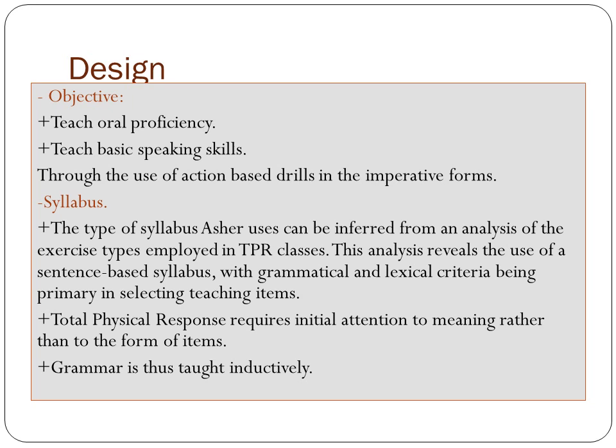So now we move to the design, and design, as we all know, consists of objective, syllabus, types of learning and teaching activities, learner role, teacher role, and the role of instructional material. Concerning the objective, this method aims to teach oral proficiency, basic speaking skills, but in which way? Through the use of action-based drills in the imperative forms. So the objective is to teach oral proficiency and speaking skills through the use of actions and imperative forms.